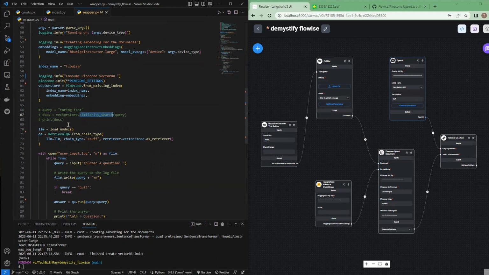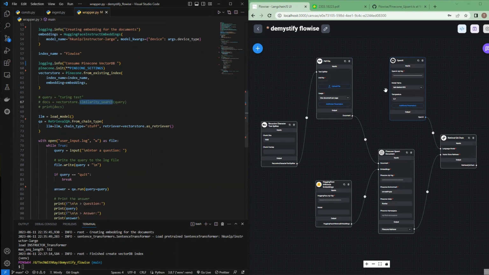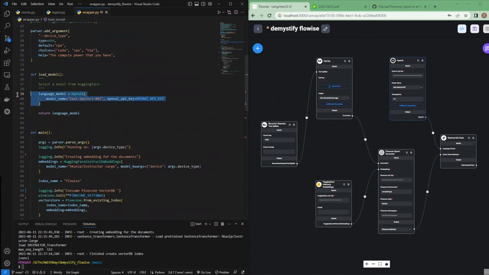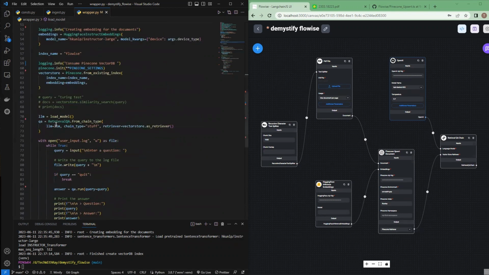to find the document. And also you have the OpenAI, the large language model, right? So here is the OpenAI model, we know it. After that, you have the langchain to wrap everything together.